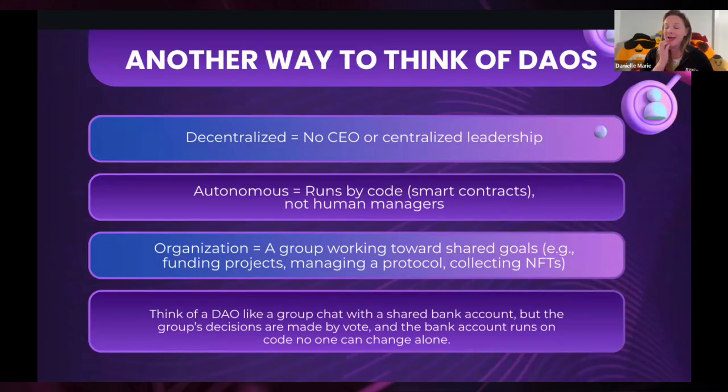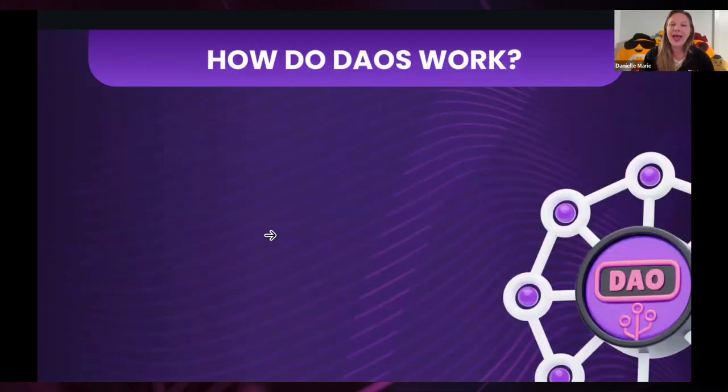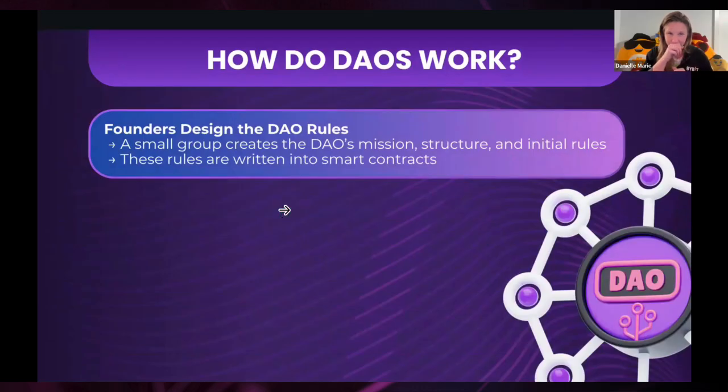But a lot of the time, chains might create a DAO, and then you could put a proposal forward for a grant, and then the entire DAO can vote on whether you get that grant. So that's just an example, but I've got plenty more examples that we'll go through.